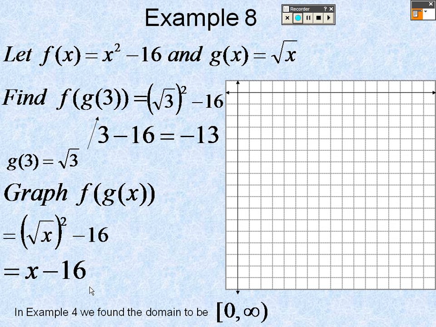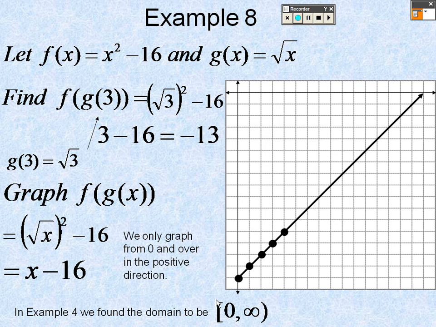Well, the y-intercept is negative 16, so that's why I start here at 0 and went down, negative 16, up 1 over 1, up 1 over 1, and so on to get my points for my line. Once again, this is why the domain is important, because the graph is only graphed from 0 to infinity. That's why the graph only starts here and goes. I don't have it going in either direction to infinity. So when you're supposed to graph composition of functions, you only graph composition of functions where the domain is supposed to be from.